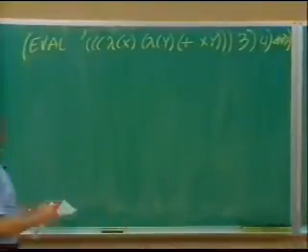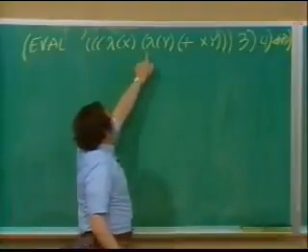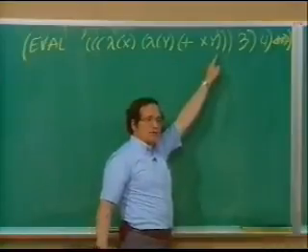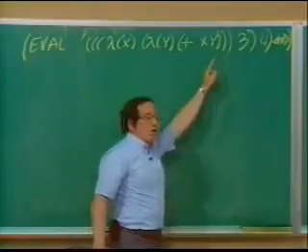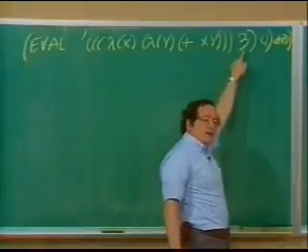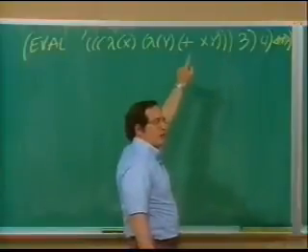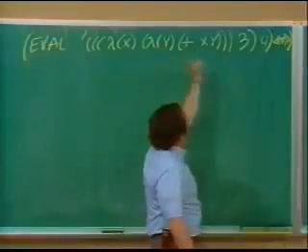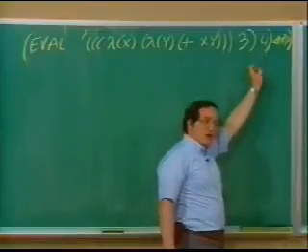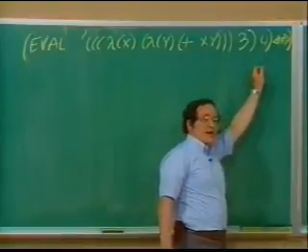So what we have here is a procedure of one argument x which produces as its value a procedure of one argument y which adds x to y. We are applying the procedure of one argument x to 3, so x should become 3. Right? And the result of that should be a procedure of one argument y, which we will then apply to 4. Okay, and this is a very simple case. They will then add those results.